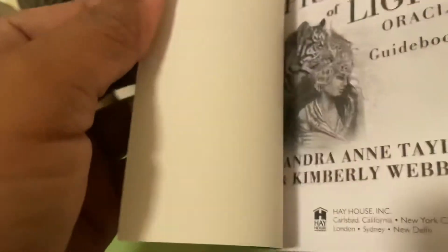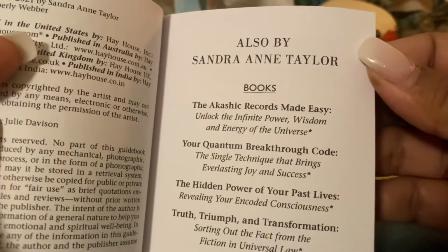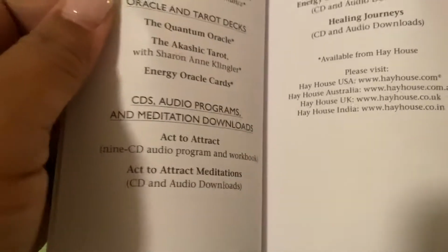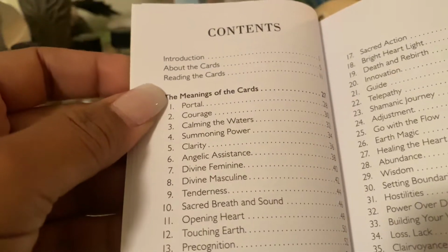See what the table of contents looks like, y'all. Here's some other books that Sandra Ann has authored. I'm saying that right. Let's see. Is there a table of contents? Or did I pass it out? Here we go. Okay, perfect.